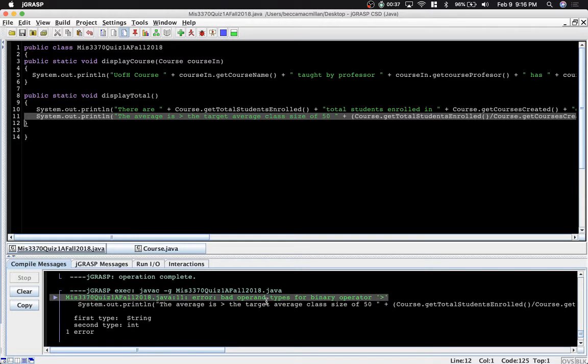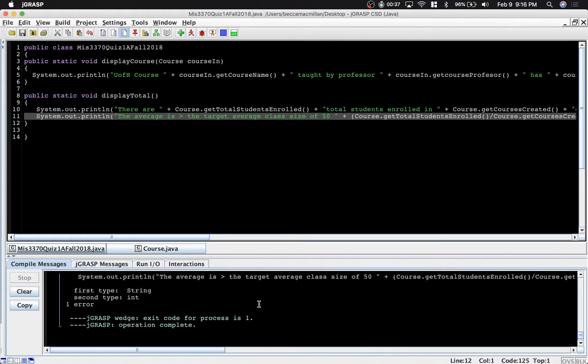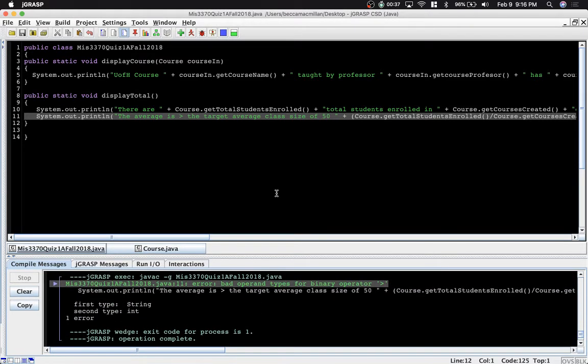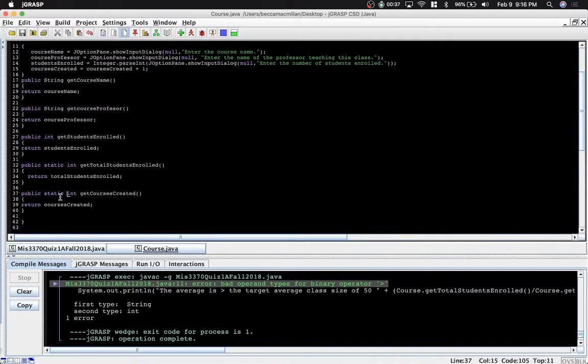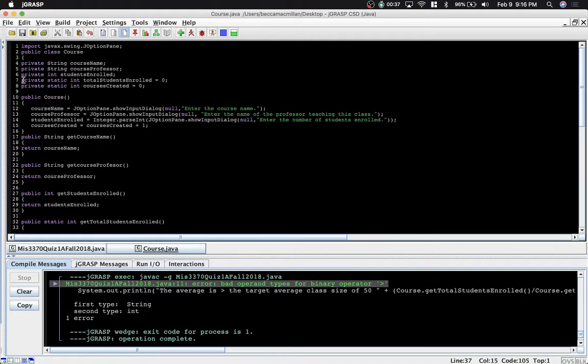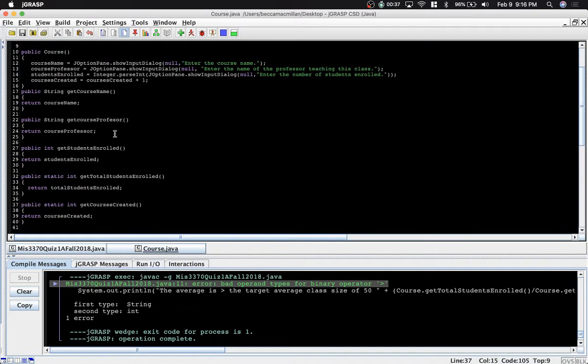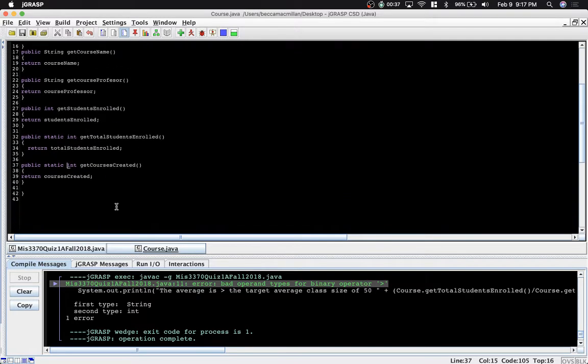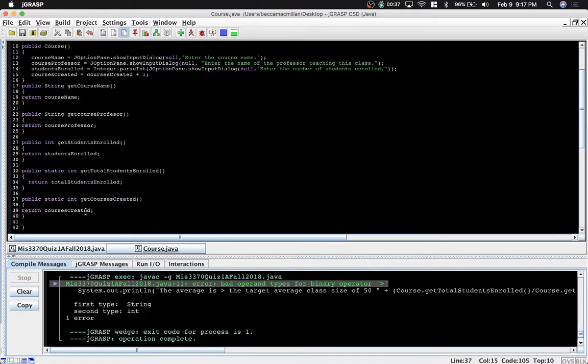But do you see how those errors about calling a method from a static point are now gone? That is because we needed to make the methods static as well, not just the attributes. I'm sorry, I totally missed that one. That slipped by me. So be careful, because that is one of those tricky things they'll put on the quiz. Don't worry, it'll just be a point or two off. It's not like that'll sabotage your entire grade. But that's definitely something to keep an eye out for, because it's really easy to miss.